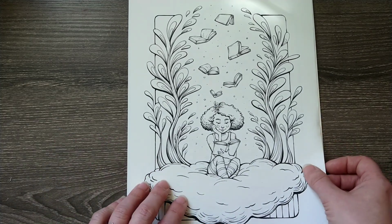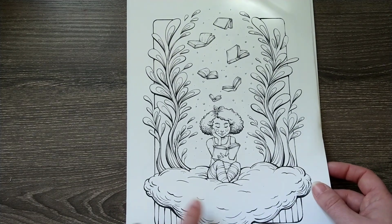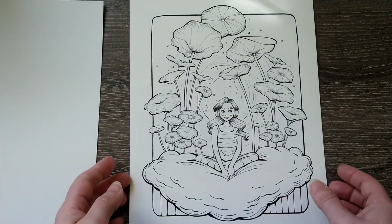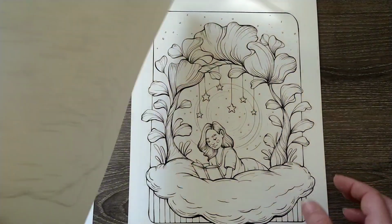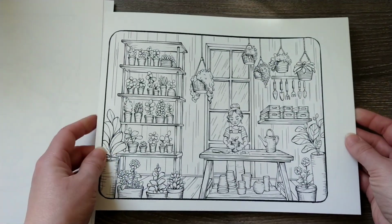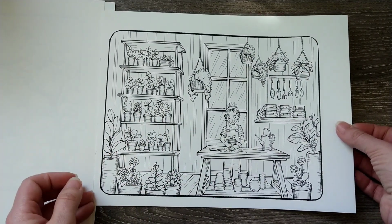So I love these because they all, well, they don't all, but a lot of them have like a bookish theme to them. So that speaks to me too. And I just think they're different and unique. And so I just printed these out on my own cardstock. And I got this set. I think these are called the Fantasy Girls set. That's these three here. And then I got this really fun one. It is just a flower shop scene that I need to color this month or next month for spring. That's going to be a fun one to do.